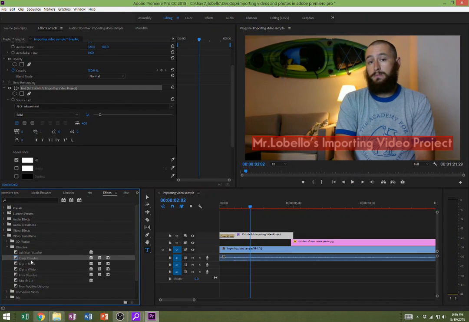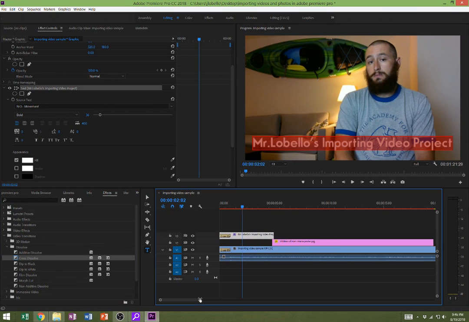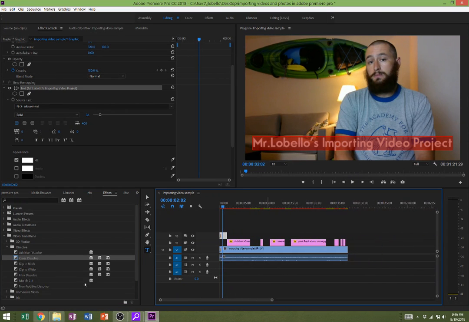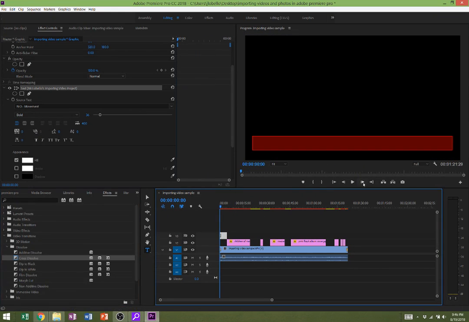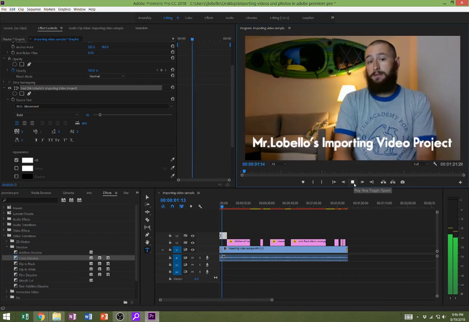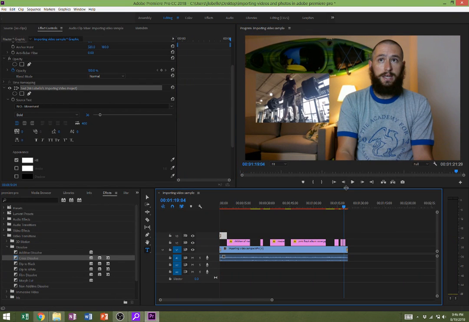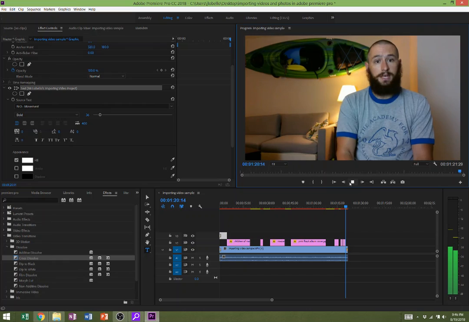I'll pull a cross dissolve on the video itself, so it'll fade in from black because there's a moment of transition here, and then I'll do the same thing at the very end. Let me extend this out, and I'll just put this cross dissolve right here at the end, so we can sort of see this zoom in, fade in. My favorite. And then we can see it zoom out here. It's like to draw, and of course, I like to teach.